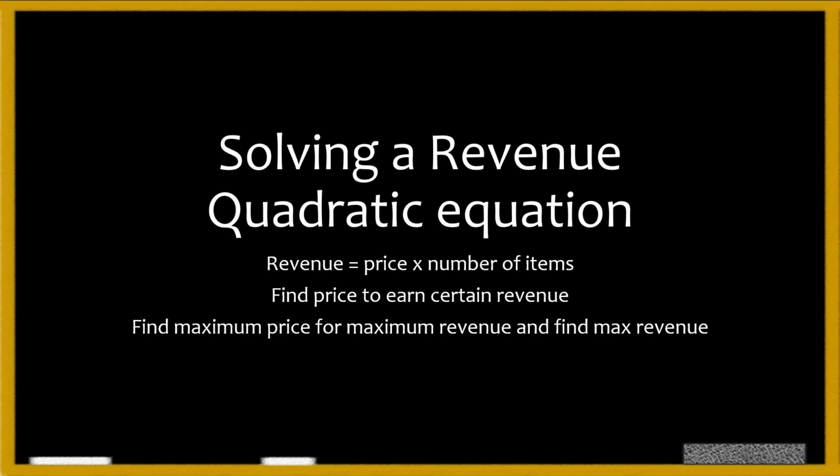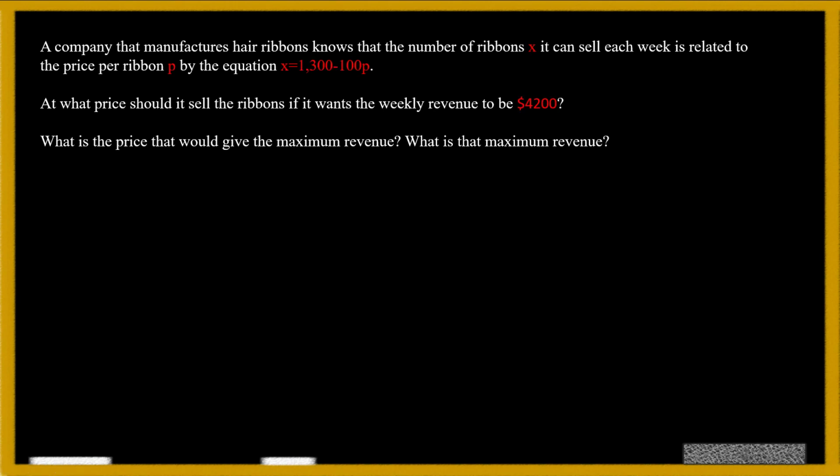In this video, we're going to be solving a revenue quadratic equation. The revenue formula is the price times the number of items. We're going to first find the price to earn a certain revenue, then we're going to find the maximum price that will give us the maximum revenue, and we're also going to find that maximum revenue. Let's start with this problem.